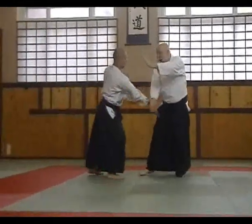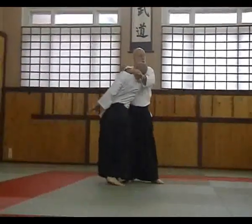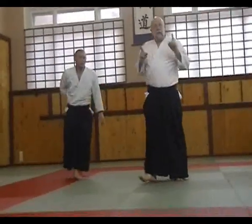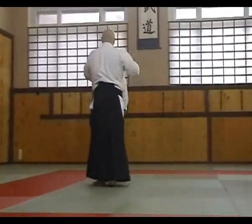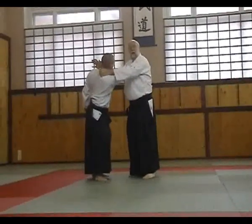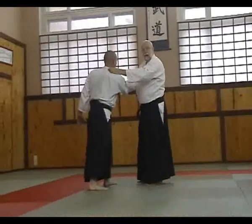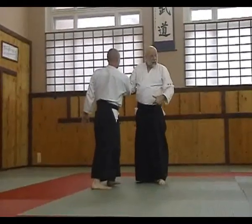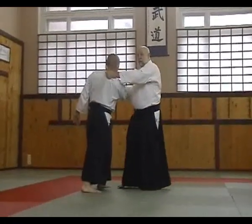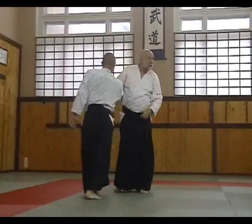Second, grab this way. So same body movement, and remember, as I'm moving here, it's not moving backwards. I'm still moving forward with my hips, my center.